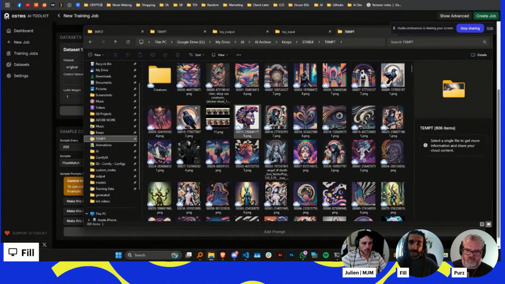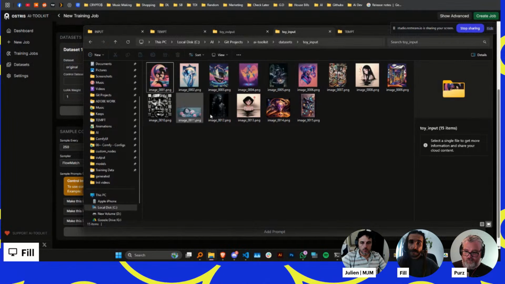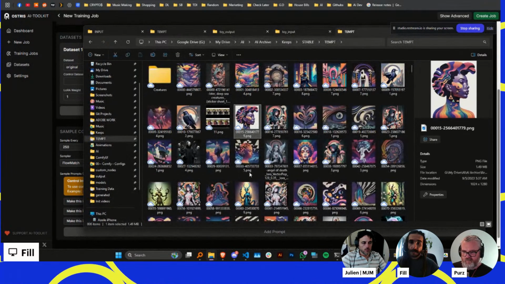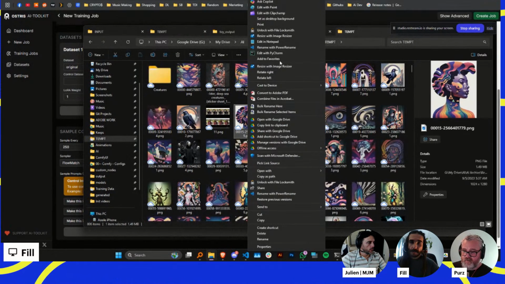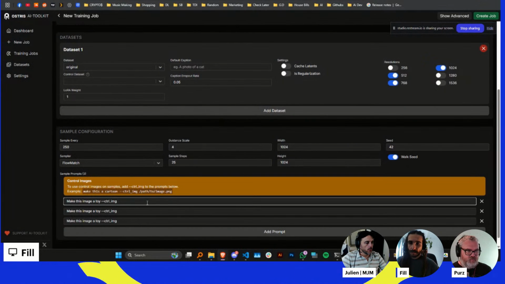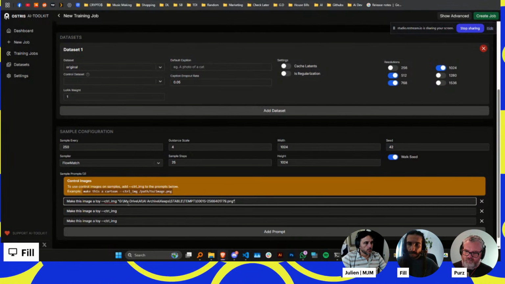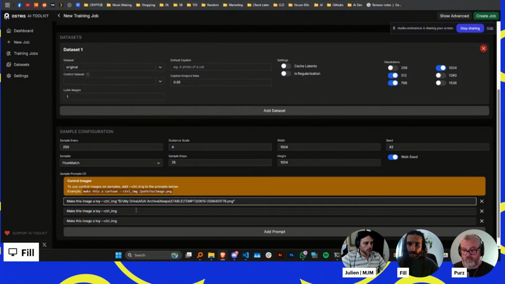Just to touch on validation for a minute, what we're doing here is testing at each point where we saved it, in this case every 250 steps. We're going to do a couple of runs and get an idea of what the model's outputting at this point in the train. So what we're setting up here are the inference settings for that validation run that happens every time the model is saved. So when you train the model, you don't have to wait until it's completely cooked to see what it looks like.